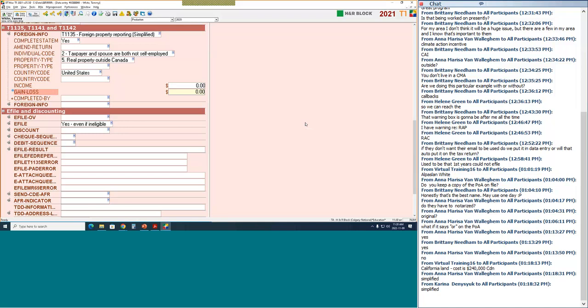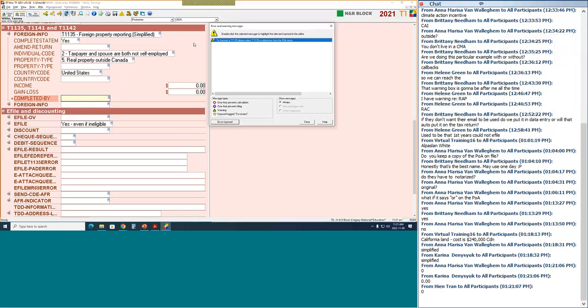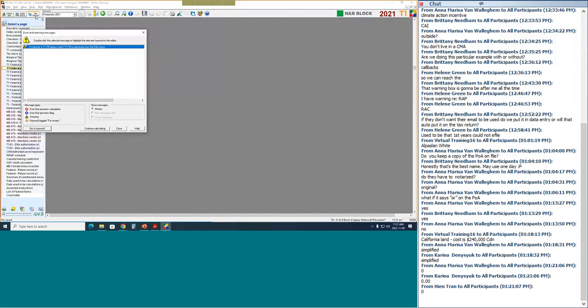I'm going to ask her, did you sell any land from a foreign place last year? She's going to say no. If she didn't sell the land, what will her gain or loss be? This is where we need the tax theory to go along with the data entry. If she didn't sell any, then her gain or loss is also going to be 0, so I need to enter 0. And now my warnings are gone except for one of them. The warning that is left is telling you you need to file this return. So I will show you that in a minute. I want to look at the return, but every time you go in, you're going to get that warning until you've done a thing. That's a good warning. That's telling you don't forget to do something important.